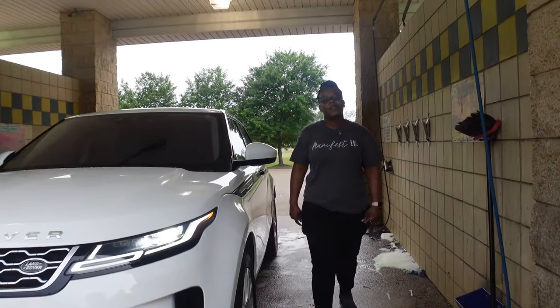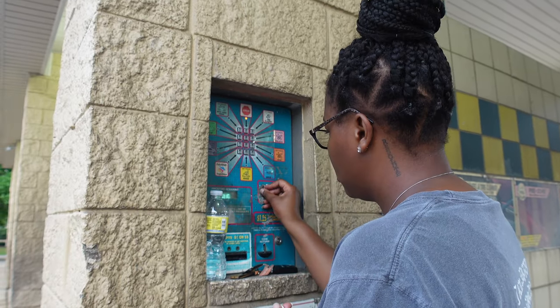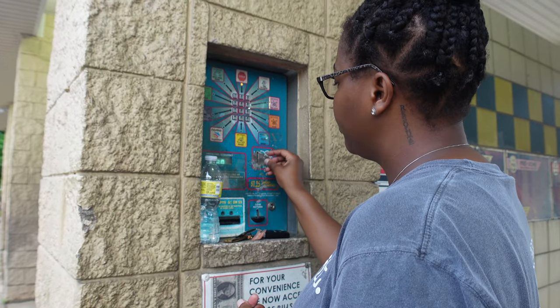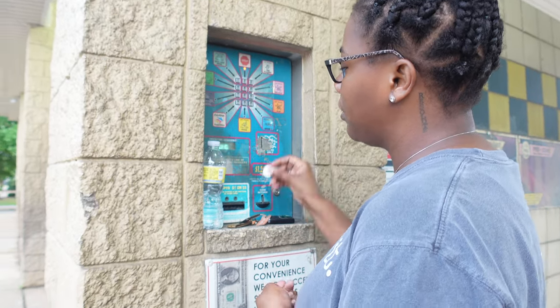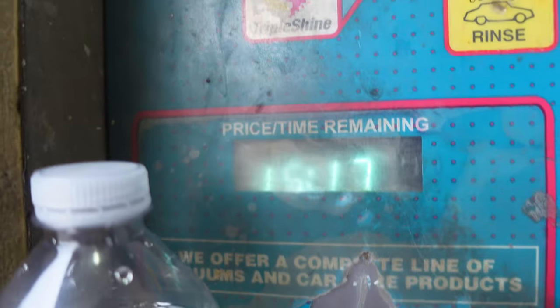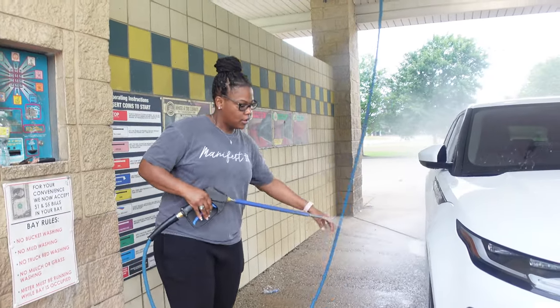So I'm putting it in there, and I'm probably gonna say something like, I'm not even listening to the audio. So I'm just making this little thing because I don't really even know what I'm doing. I was just told to do a voiceover to it. Quick hack though, the quicker you put it in there, the more time it gives you. But when I said that, I realized that really not true. I think when you put whole, like the actual dollars in there, it actually gives you more time. I don't know, that's just my logic, whatever.